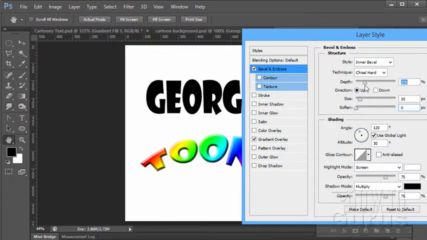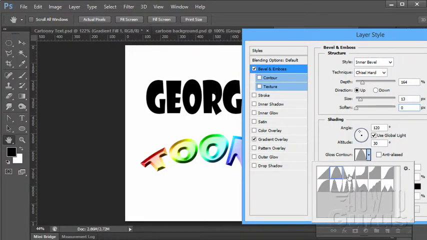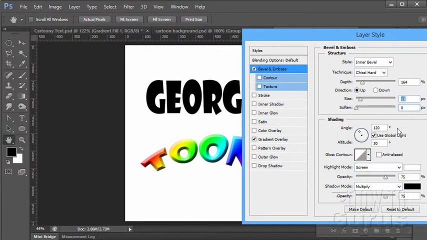And let's just play with the depth a bit to get just the right effect. I don't want it too stiff, just a little cartoony looking. Kind of like that. And there's lots and lots of controls again. You also can adjust the lighting in here, the direction of your lighting. You can adjust the highlight mode. You can change the contour. All kinds of fun different effects. Kind of like that actually, kind of a spacey sci-fi thing. But we'll stick with the default contour for this demo.